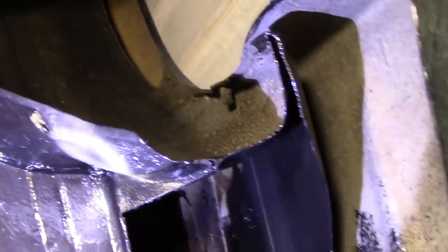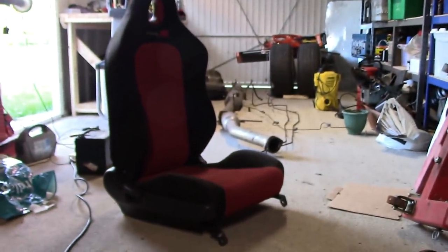Switch from gloss black to gunmetal grey at this point, where I accidentally ordered the wrong thing on eBay, but it doesn't matter. Okay. This is modified as well and cut out, as you can see. Cut up about 6 inches. Should in theory self-drain now. Should be superior. Should. And that's that. So that's finally done. We're going to move on to the actual fuel tank over there and accessories.